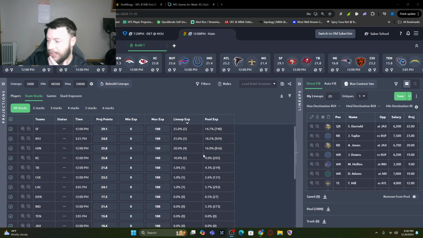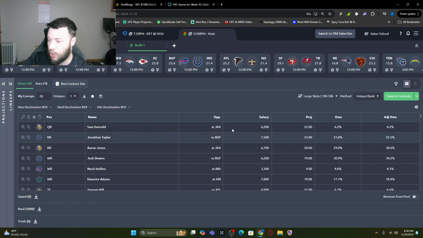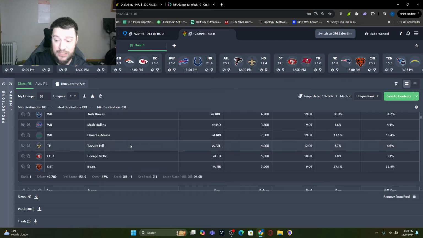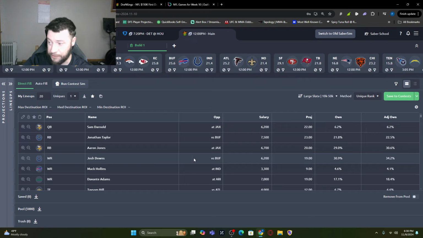All right, so it has made a couple of them. I haven't pushed anything to do any stacks or anything like that, so I kind of wanted to see what it would show. What it's got as the first one, Sam Darnold and Aaron Jones, so those together. It's got Davante Adams, Taysom Hill. It has Josh Downs and Jonathan Taylor in those two matchups. Then it's got the Bears defense with George Kittle. I don't mind this lineup whatsoever. This is a pretty good lineup.